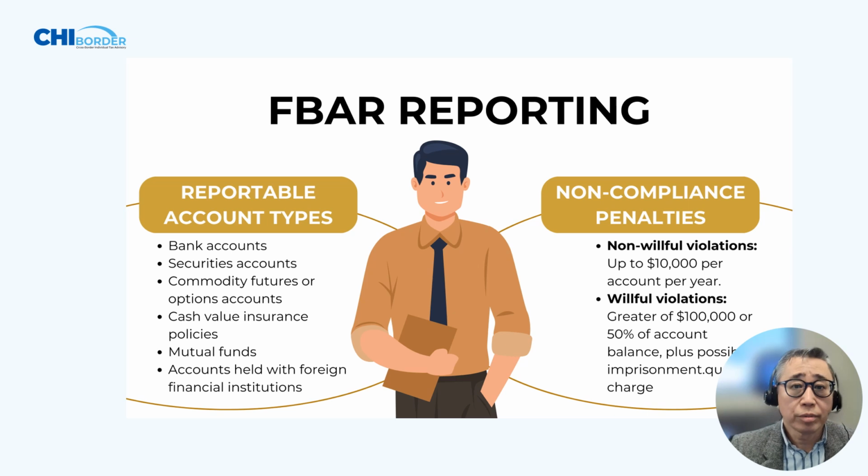So those are the types of accounts. You want to make sure that you include all those accounts. You don't want to miss them because it's subject to penalty. Make sure you cover all the accounts that need to be reported. The penalties are pretty high. Non-willful penalty is $10,000 per year. A recent court decision said it's not per account, it's a per year violation. And for willful violations, meaning if the IRS decides that you knew the rule and intentionally violated it, the penalty is severe: $100,000 adjusted for inflation or 50% of the account balance at the time of the breach.